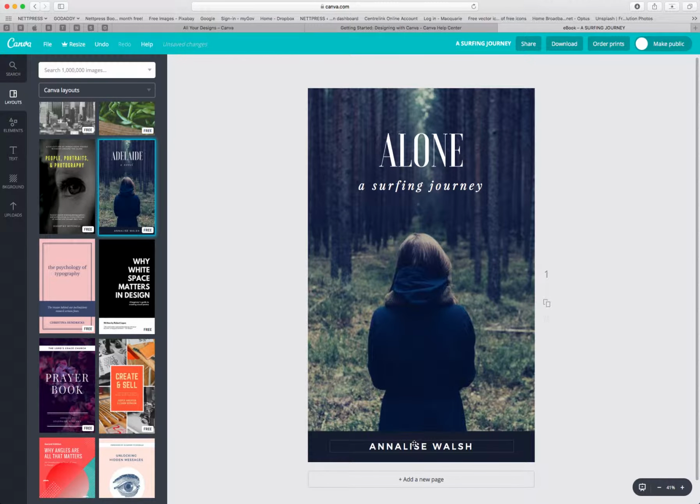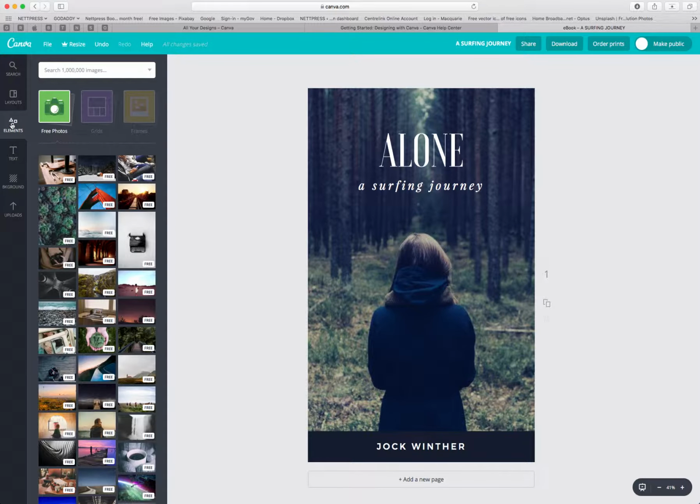And this will be a lot easier to do because it's quite simple, this template. Let's do Jock Winter again. And then just replace the image.